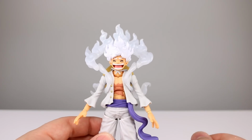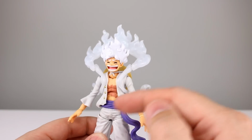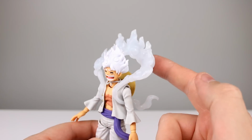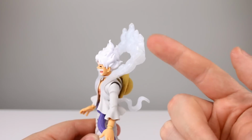Okay, time for the articulation. The first thing I have to talk about is this smoke ring thing of white fire stuff, whatever. Why is it articulated? Does it need to be articulated? Because that's clearly a problem. It doesn't stay in place.